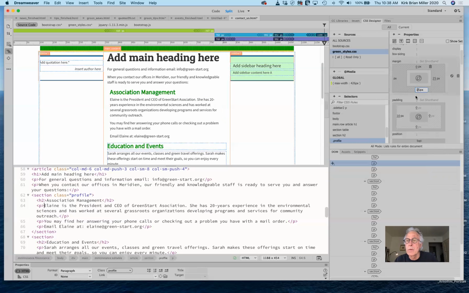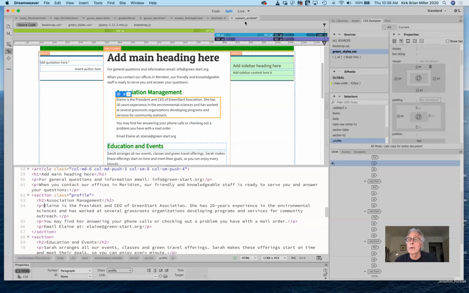So we're adding quite a bit of space around each of these profile sections here. And then to the left margin, we want 25 pixels. So we have 25 and 25. Make sure that I'm doing this right. There we go. Now I can add the border. And now you'll see that we have adequate space around each of these paragraphs. Once I've done it for this group, I can add profile as the class to all the others, and boom, they're automatically formatted. So I should be in good shape.